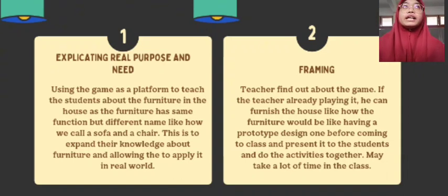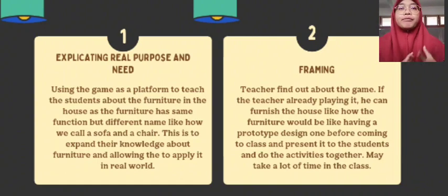Right now we can see around us that furniture has come to have different designs, so people might be confused about what it is. So we need to teach them that a chair that looks like this is called a chair, a sofa looking like this is a sofa, furniture looking like this is a television, for example. There is even a sofa which is made of bamboo wood, which the students might not know.